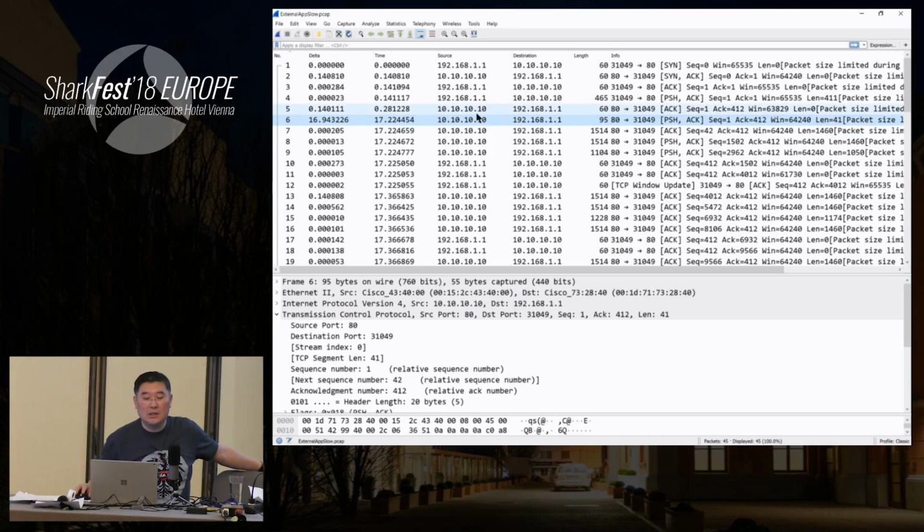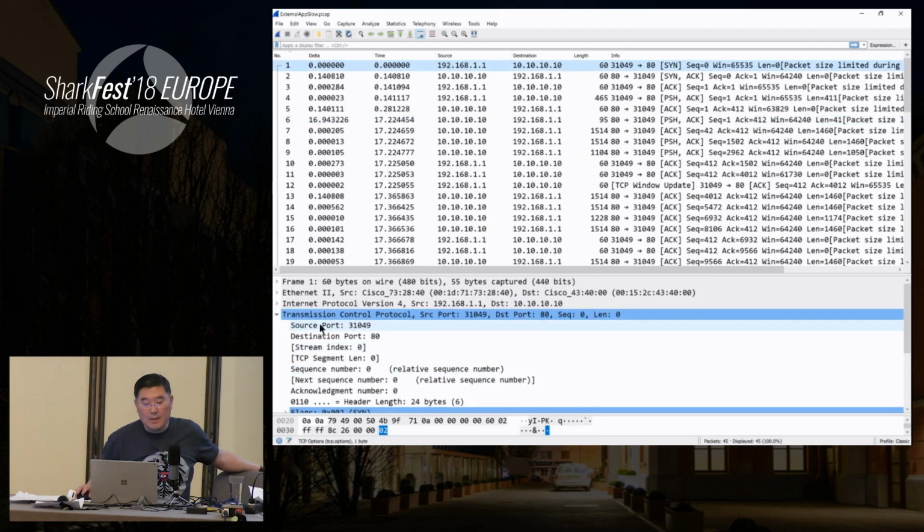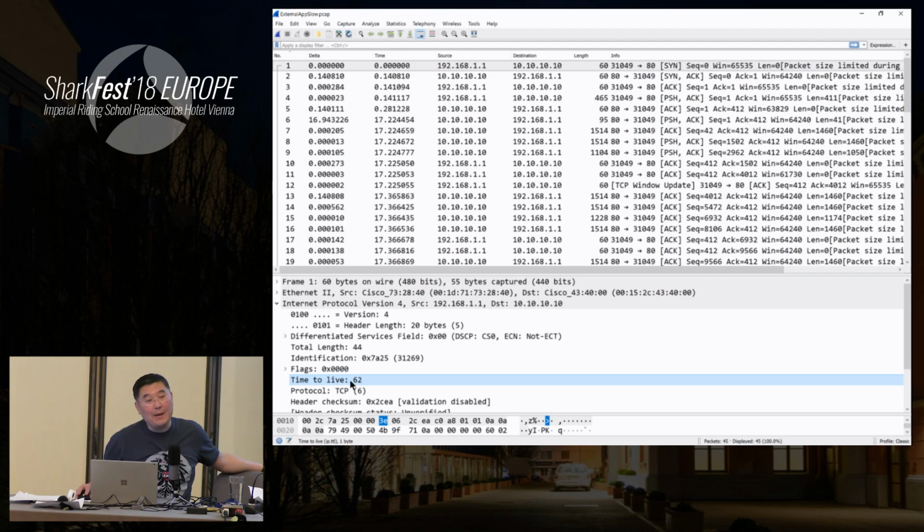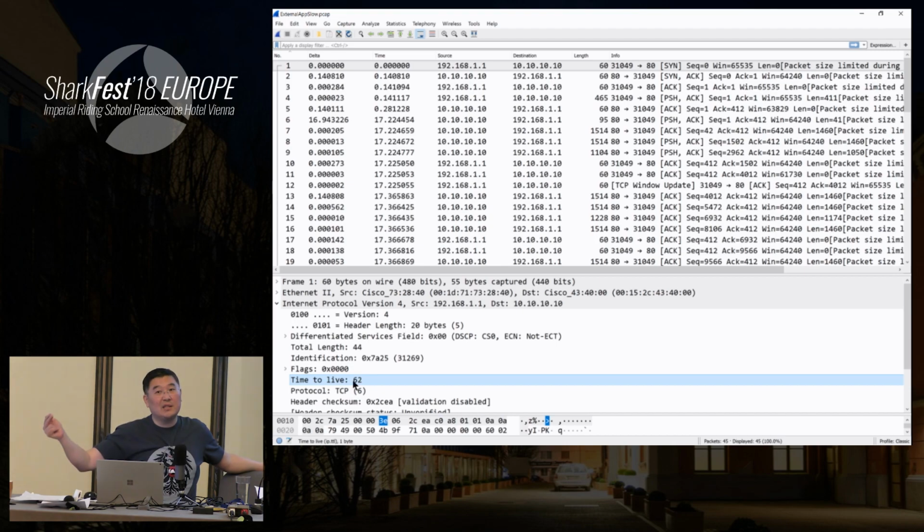So you can come up to here and say, all right, in TCP, that TTL number is in the IP header. Again, another way of fingerprinting it. So time to live is 62, which means, remember I said this is Cisco source and destination MAC, I'm 2 hops away from this client, because chances are he's using a client with a 64 TTL. Pretty old operating system, right? We can all agree on it, because modern day operating systems don't start with 64.